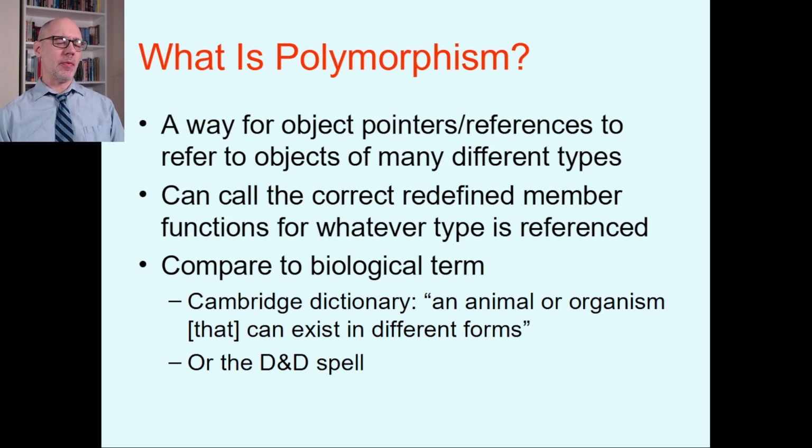So we can reflect on this big idea by comparing it to the biological term. Polymorphism is actually a word from biology that we've borrowed here. If we look up that word in the Cambridge Dictionary, it says a polymorph, as a noun, is an animal or an organism that can exist in many different forms. As a couple of examples of that, male and female ducks have very different appearances, totally different colorings. Obviously, they're the same species, but if you didn't know that, you might not realize it because male and female ducks look so totally different in their feather coloring.